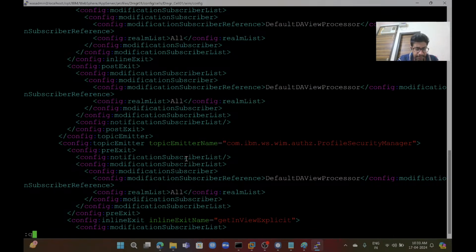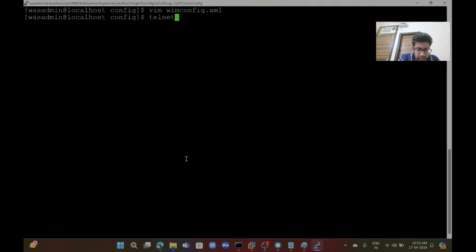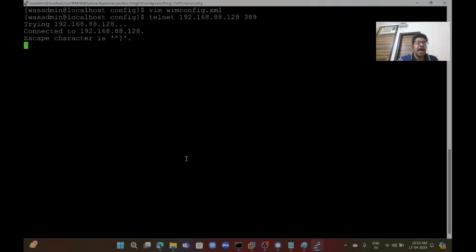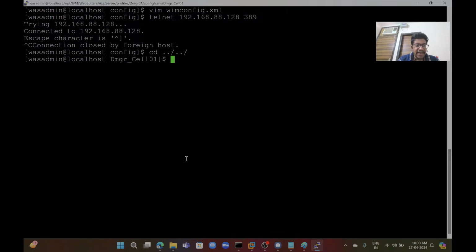We can configure telnet with the LDAP IP address, 389. Connected, okay? Connected means my LDAP IP address and port number are working fine. So we can configure the same LDAP in our servers by using vim config.xml. We can use it like this, or we can use the application server also.